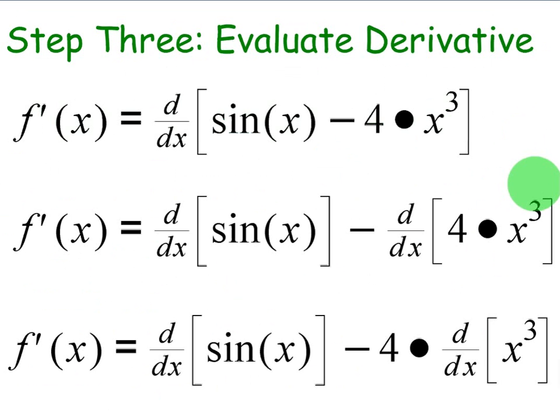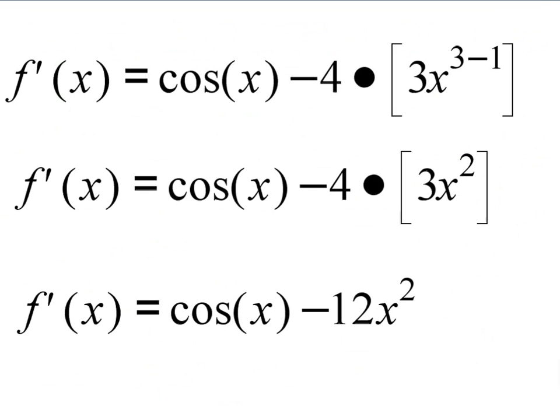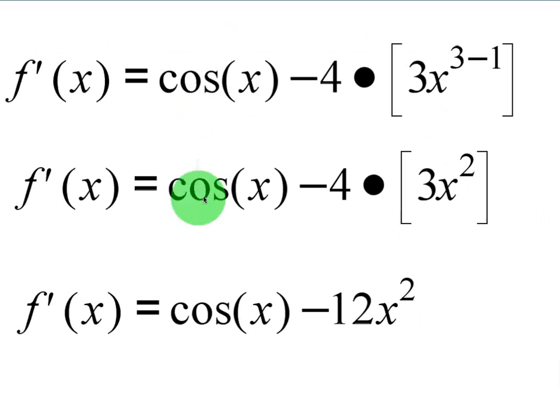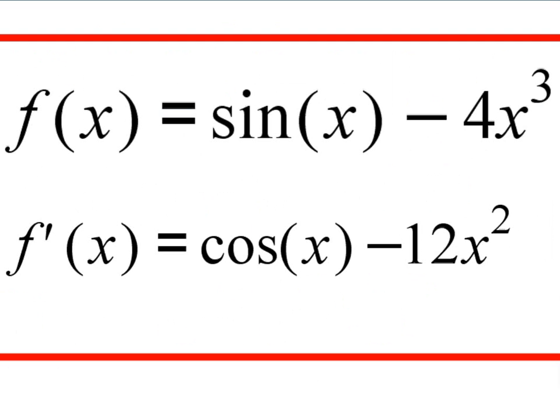All right, so the derivative of sine we've already shown is cosine, and the derivative of 4x cubed you should know by now. Using the power rule, we get 4 times 3x squared, which is 12x squared. Since the derivative of sine is cosine, we can just find the derivative of that, find the derivative of this, and subtract them. Final answer is cosine x minus 12x squared. In other words, the first derivative minus the second derivative. Again, here's where we started and where we ended. We started with sine of x minus 4x cubed, derivative is cosine of x minus 12x squared.